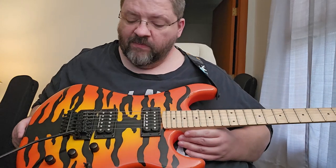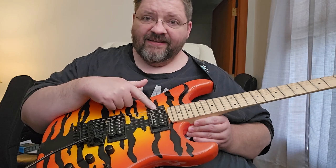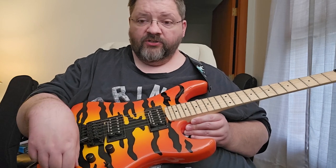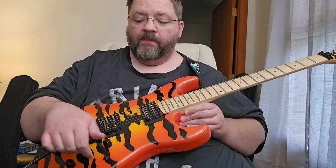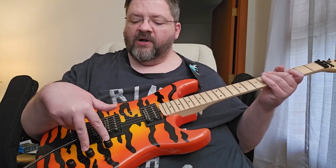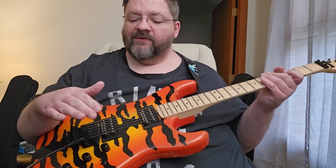This thing's loaded with Seymour Duncans. It's got a JB in the bridge and a Jazz in the neck, stock. It's got two volumes, neck and bridge, and a single master tone. It's got a three-way switch, which puts you bridge, both, neck. The volume knobs have push-pulls, so when you pull up on them, it doesn't split the coils, it puts them in parallel, which is my favorite wiring. I don't have to change anything on this guitar.